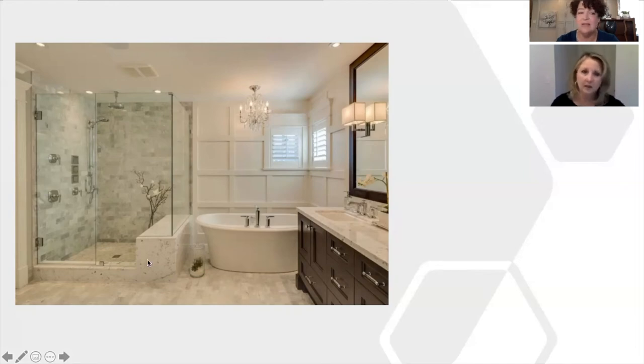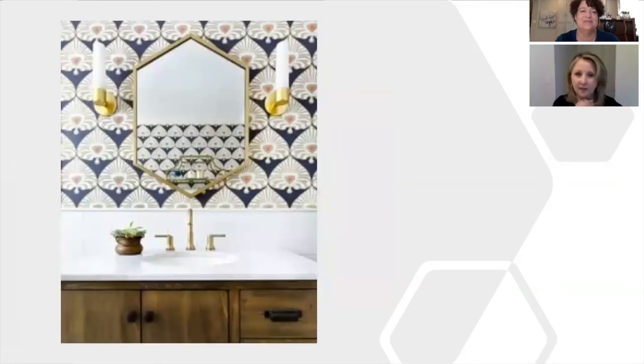I love a chandelier over the tub — though note that to be up to code, you need eight feet between the bottom of the chandelier and the top of the water. You can still achieve that look by bringing it out into the middle of the room. Moving on to mirrors: any kind of irregular or asymmetrical shape is trending. Mirrors have improved so much — now you have backlighting, USB charger ports, anti-fog features. There's a lot of options, and they look up-to-date and fresh.